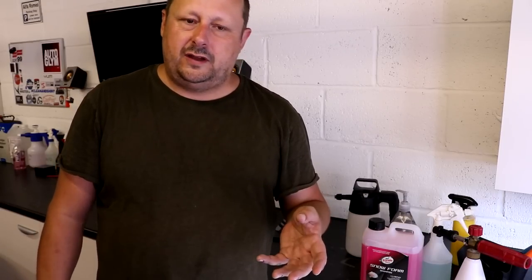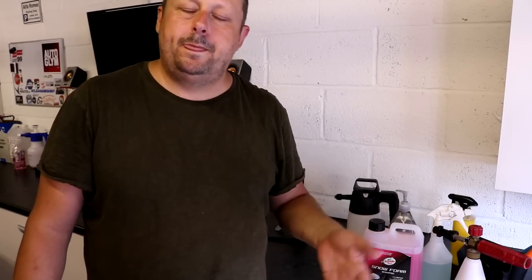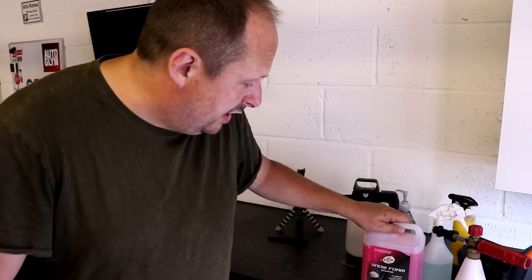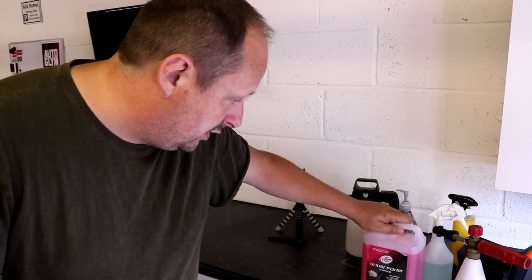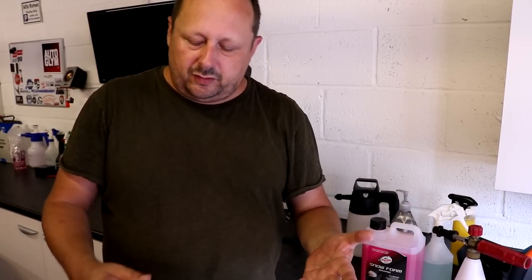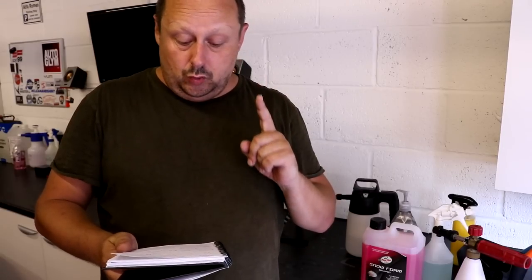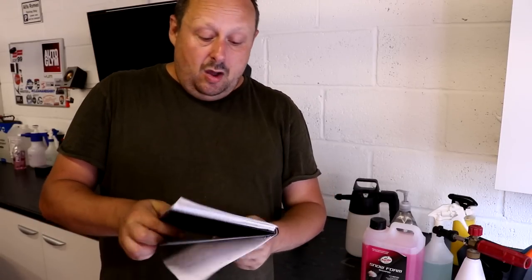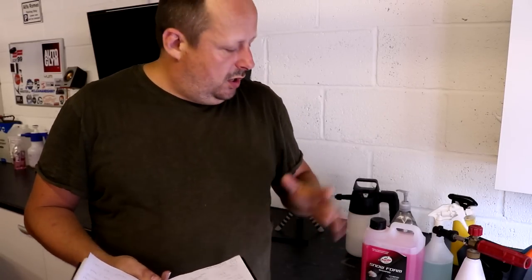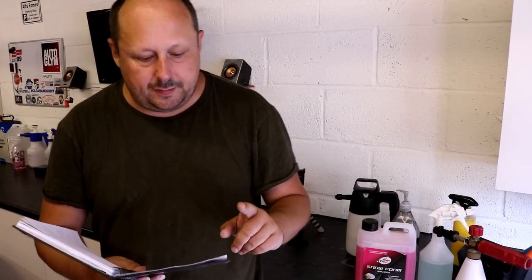Going by how this stuff cleaned the alloys, I think it's a mild cleaner, and its aim is to not affect your protection, so it's like some sort of pH neutral. It doesn't actually claim pH neutral, I don't think. Oh yes, it's pH balanced, okay, which is slightly different, but it's a pH balanced product, so it's there to protect your car. All in all, guys, decent. We will learn exactly how this performs when we put it up against other products in our next round of snow foam testing, which I'll tell you about in a second.